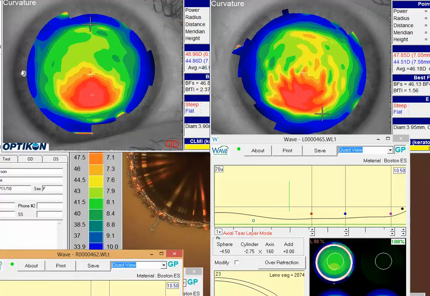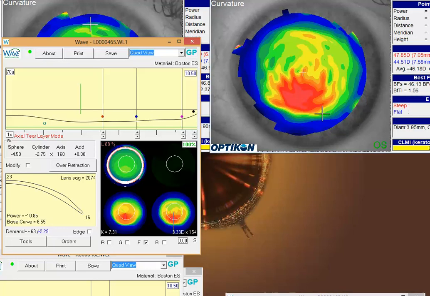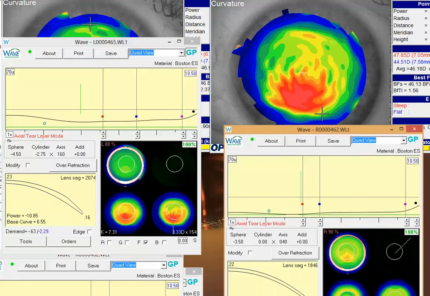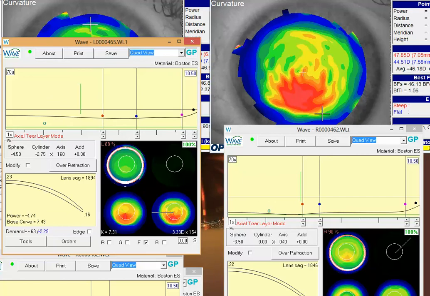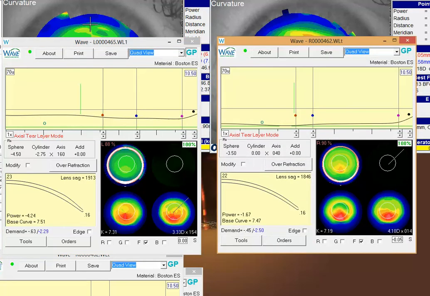Same thing if we look at the left lens. I did a quick design. I think this is your most recent design that you had in the patient. If you are looking at a free-form design, I'd probably let Wave do a little more work with that. And what I did, again, I went to a little smaller back surface optical zone. I tried to place the red dot somewhere close to the center of that cone. Again, I don't like to go much below 4 personally. And sometimes, just a rule of thumb, I try not to go much lower than the pupil. Keep about a millimeter or so difference between the red and blue, and that allows a more generous landing zone.